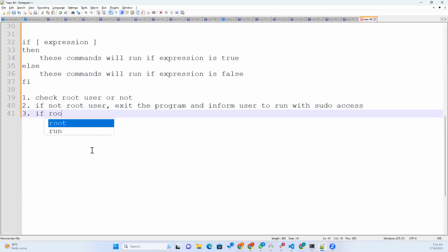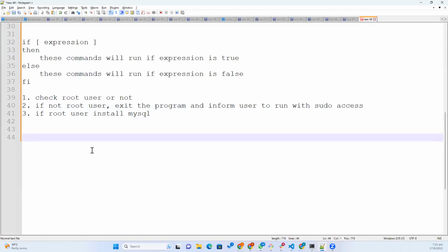If root user, install MySQL. Okay, so these are the steps generally. Don't think about syntax, don't think about how to write, just write general steps like this. Now you can follow the same steps.